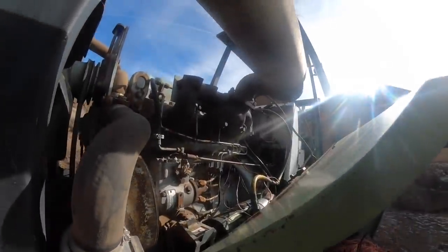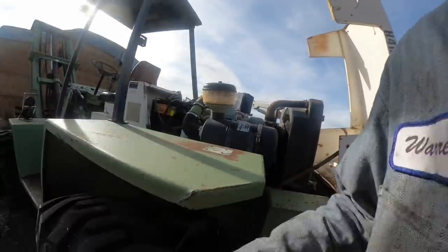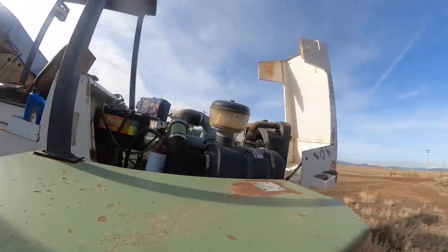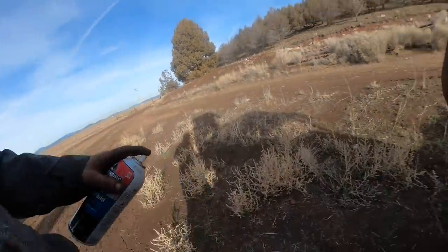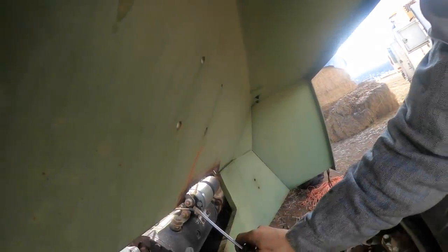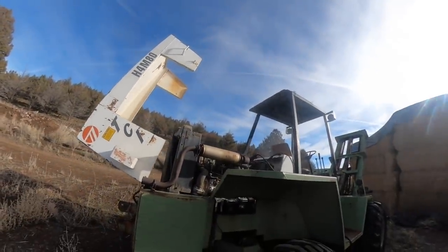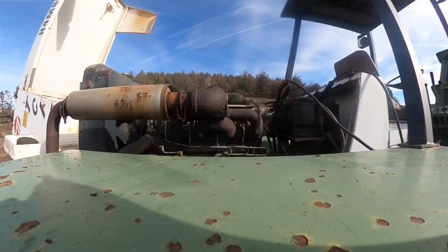Is there a bleeder anywhere? Is there a filter there? A hell of a nest down in here. The fuel filter? Yeah, I guess it is. I think. I hate to do this, but I'm in a hurry. Now. What the hell did I do?